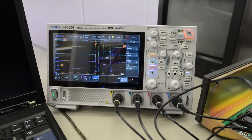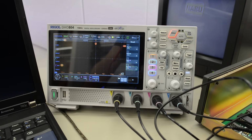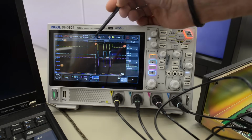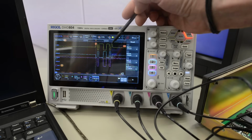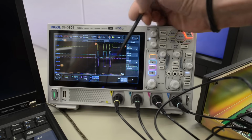Okay, that chip probably needs power, so let's turn the NABU on. Take a snap and send a signal, and it works. So that chip is okay, I think. Okay, so my guess was right. The first bit here is a start bit, because I think it's missing here. And the last bit here seems to be a stop bit, because it has been removed here.